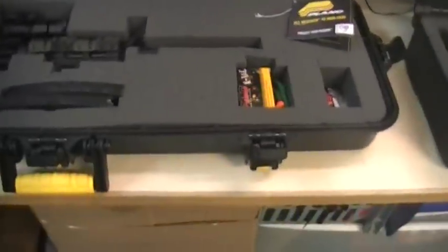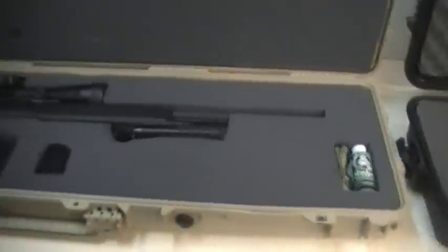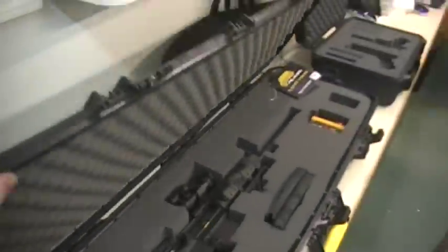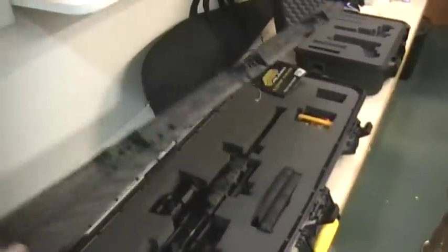So that's pretty much this particular case. We're going to talk about the Pelican now. This is an FN SPR 24 inch fluted barrel - just to give you an idea of the size. That's a 1750. This particular case is constructed much thicker - I think this is injection molded, but it's much thicker and feels much more solid. The construction on the Pelican is obviously much better.